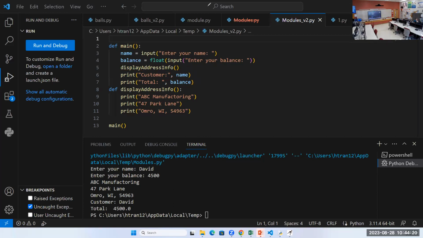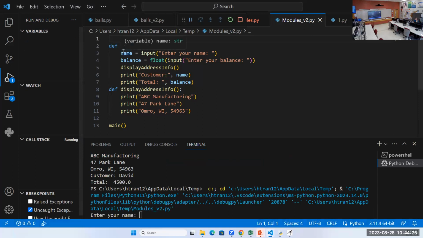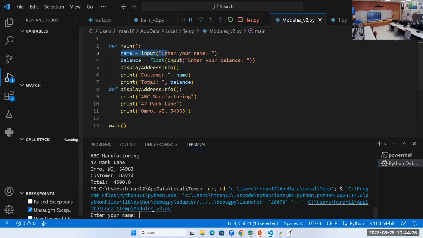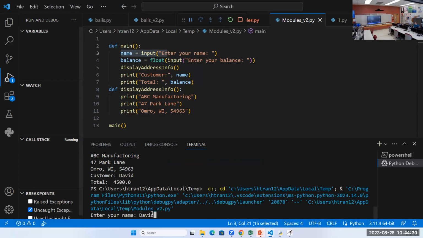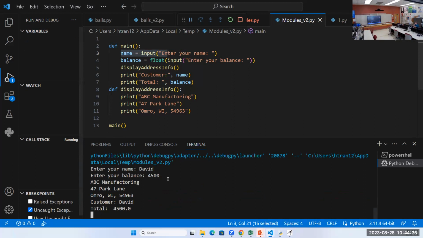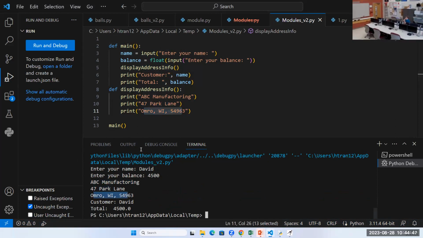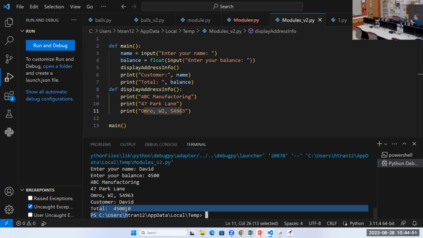So you can see when I run it here, it follows the same. Execute everything in the main first. This one, and then 40 here, 500 here. Now that is the second one. The second one calls this one. The third one calls this one. Read it out here. Read it out. Go back to my main module. Read it out. That's the name and total. Make sense? Okay.